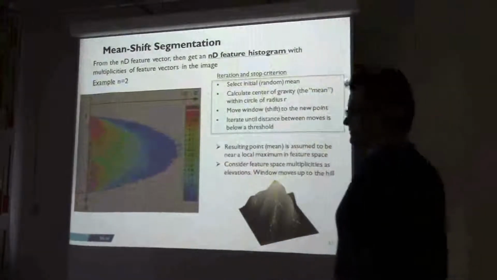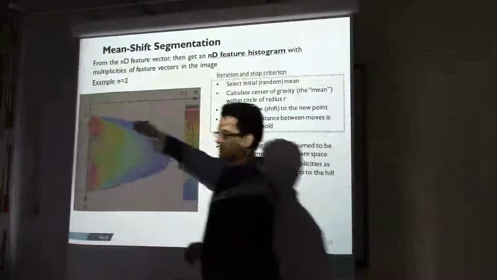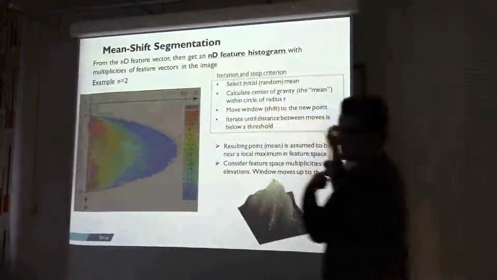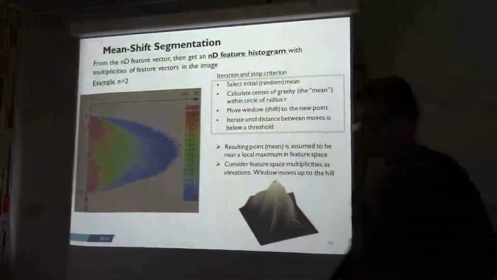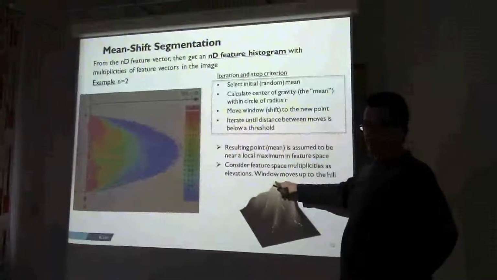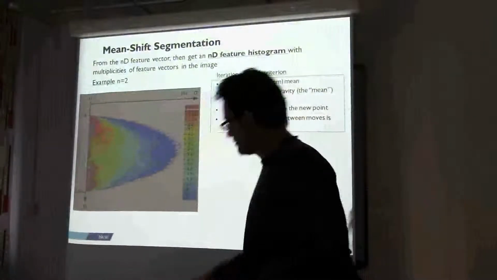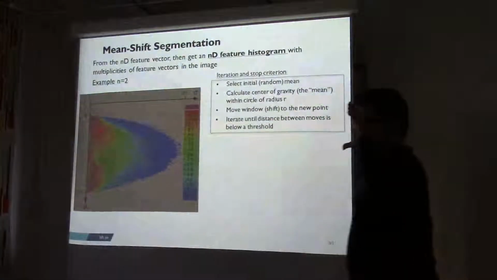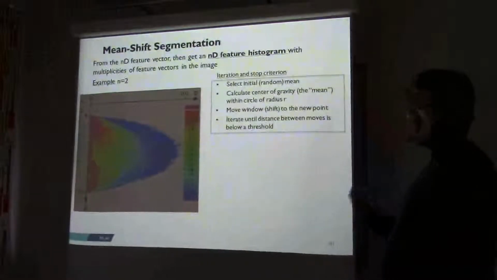You have the idea? Each pixel in the image contributes to this histogram. So if you are here at one point, you know which pixels of the image correspond to this. So everything inside the circle is the same class? Not inside the circle. It's just the same as we did before, we just clustered the histogram peaks. In this case, you cluster the histogram based on a window of a certain size. The size of the window is what defines the results of the algorithm.